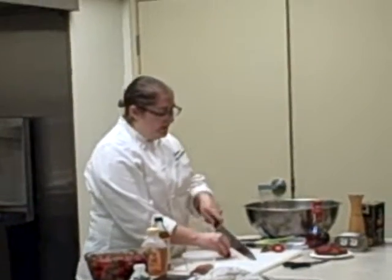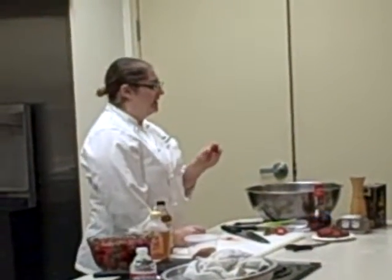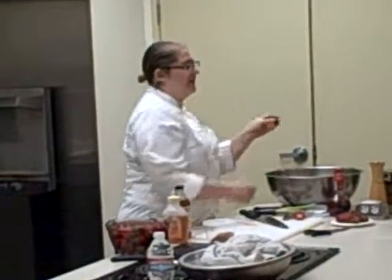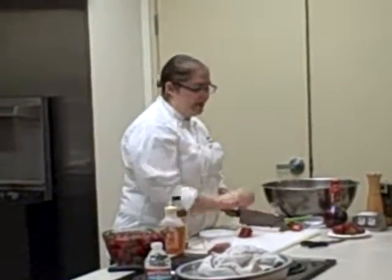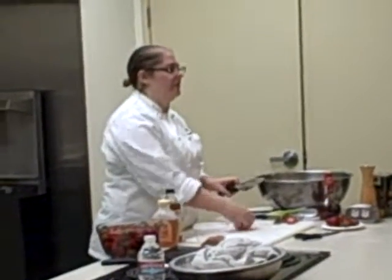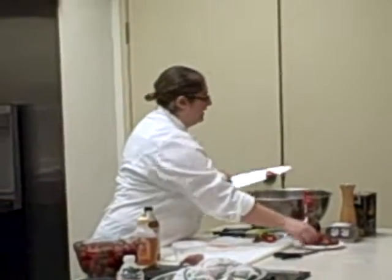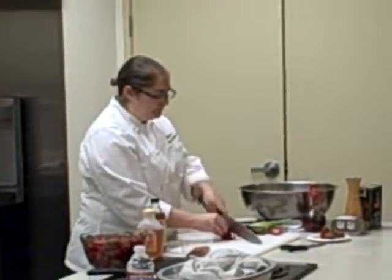If you notice when I'm cutting my strawberries, I'm cutting them into slices. When I put a vegetable in that's something like a strawberry, I want you to know that it's a strawberry. So I don't see the point in cutting it into teeny tiny little pieces. I want it to look like a beautiful strawberry. It's kind of like when I put mushrooms into stuff. I don't chop my mushrooms terribly fine because I want you to know that there's mushrooms in it. I love mushrooms. All right, so I'm going to do one more strawberry and then we'll go on to our dressing.